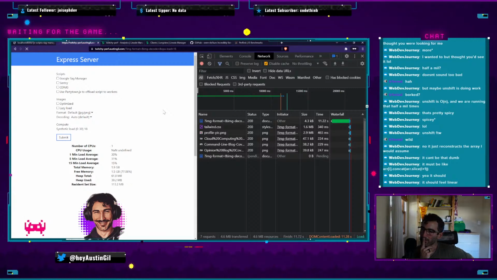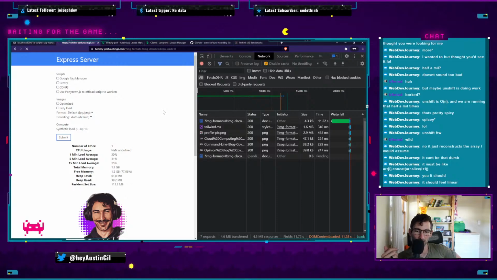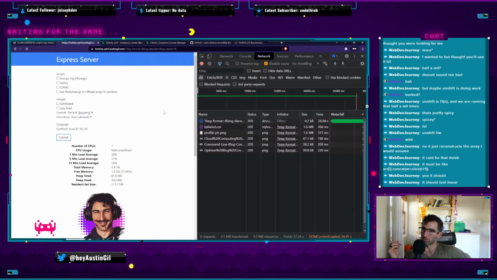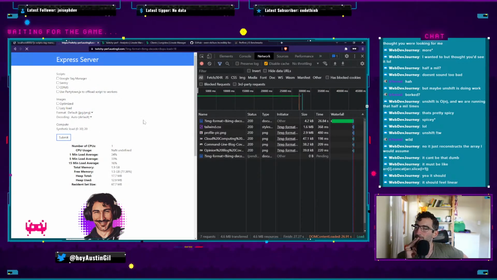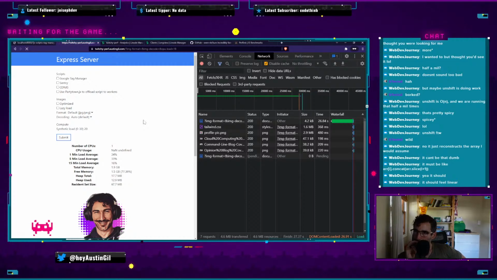I feel like unshift is good because it does a lot of work, but it does a lot of work because it's not actually going to be a linear growth curve. Yeah, no, I think that's the case. So it should feel linear.